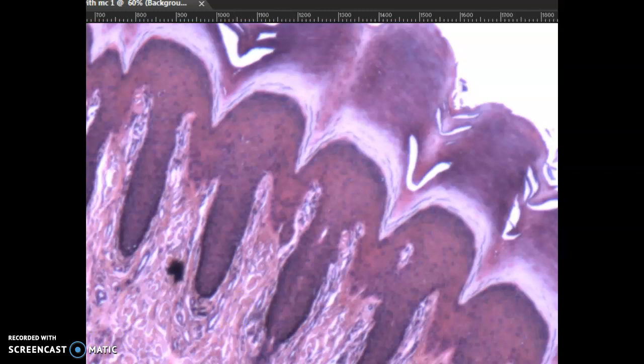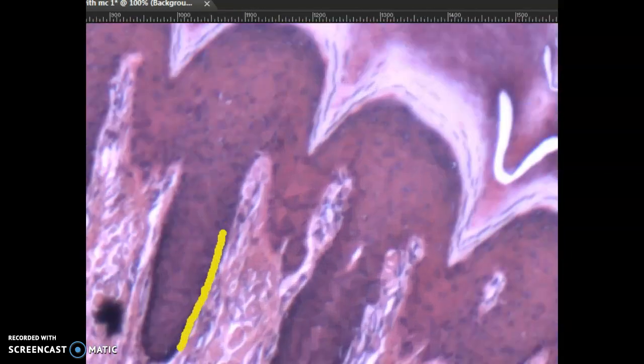The epidermis is made up of 4 or 5 layers. This is thick skin. I know it's thick skin because I have this layer right here, which is the stratum lucidum, and it's only found in thick skin, which is in the palms of your hands, palmar region, and the bottoms of your feet, the plantar region. Now, other regions, this first region is only 1 cell layer thick. That is the stratum basale.